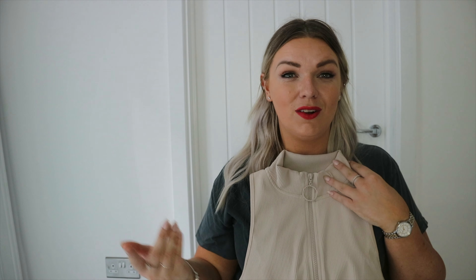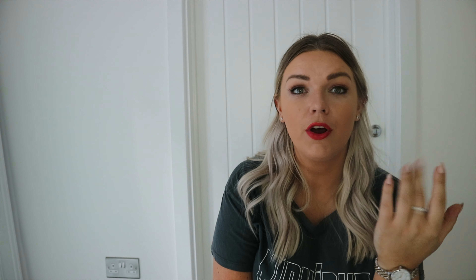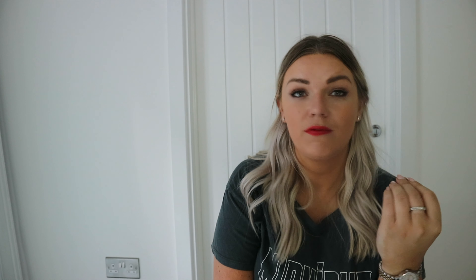I got a bodysuit — I hate bodysuits, I don't even know why I got this one. I think I just really liked the look of it. I really liked this high neckline and the ring detail with the zip — I thought it was really cool. I really like this color as well. I got it despite it being a bodysuit because I just struggle to understand the purpose of a bodysuit — they seem really ridiculous to me.